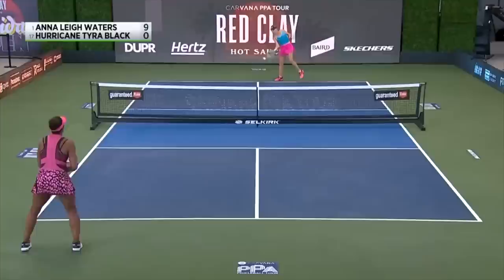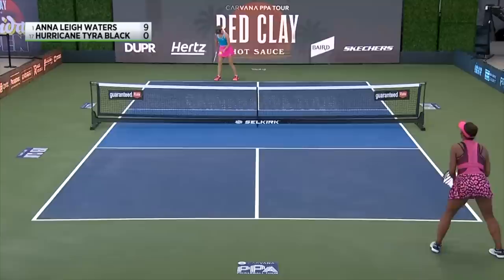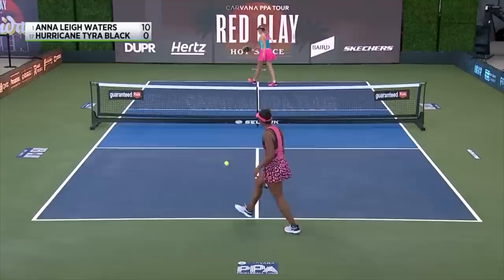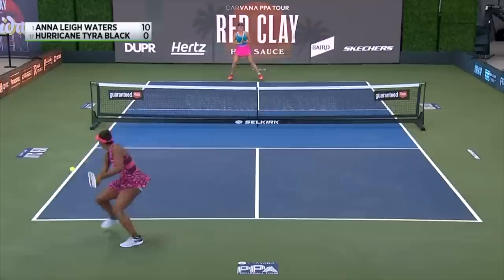She's definitely a mover — you can see the court coverage and some of the lateral and up-and-back movement is there for her. But pickleball is definitely a nuanced game, different than tennis. Singles is the best medium to compare to tennis, but it is definitely a different sport. One of the biggest differences is obviously the size of the court, as well as the paddle versus racket technology and the differences between the two.